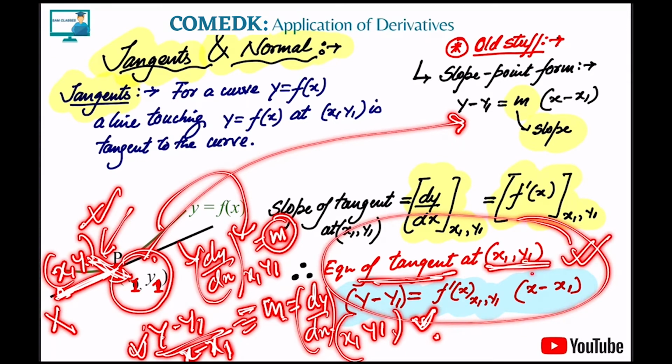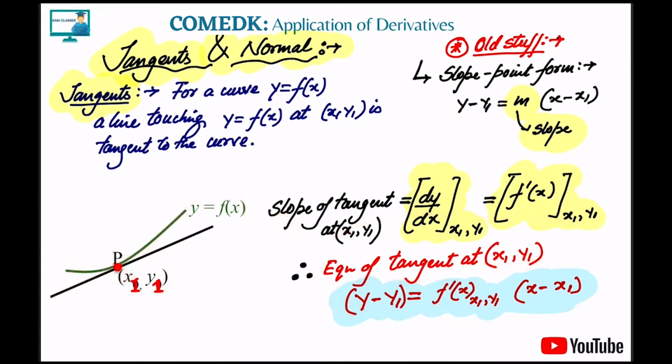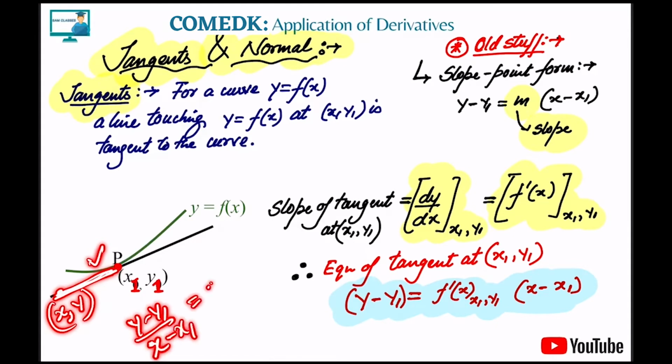Pretty simple. Now what we did, again I'm recapping it, we took one general point x, y, we found out the slope with the slope form, y minus y1, change in y by change in x, x minus x1, and that is equal to the slope. And the slope is equal to what, student? Dy by dx. Just now we said that the slope of the tangent is nothing but dy by dx at that point. That's it. Clear? Done, this equation.